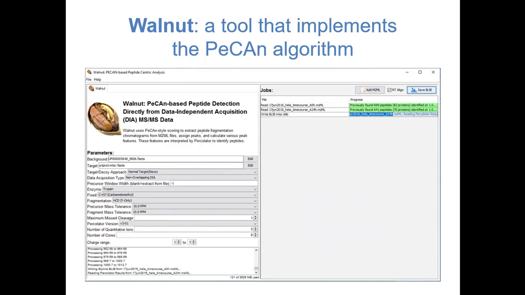We've been working on Pecan, which was a preliminary program that we were developing and researching. We've developed a usable framework in a Java program called Walnut that basically implements the Pecan algorithm. Walnut is like a pecan, but maybe a little bit more wrinkly and somewhat more bitter. That's kind of like the difference between Sonia and I as well. So it's a pretty good representation of us in a nutshell.